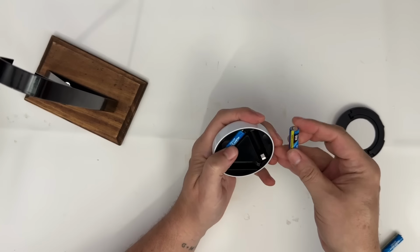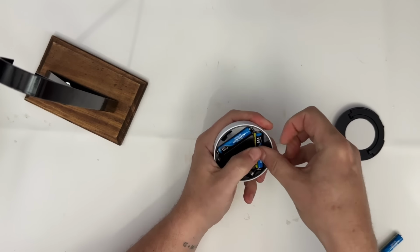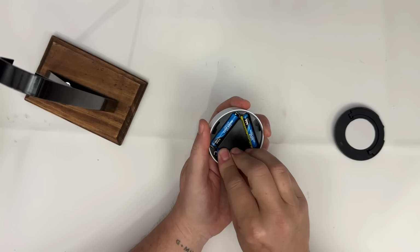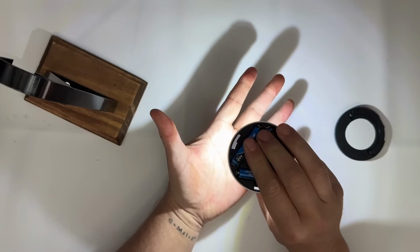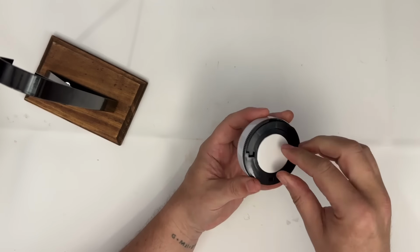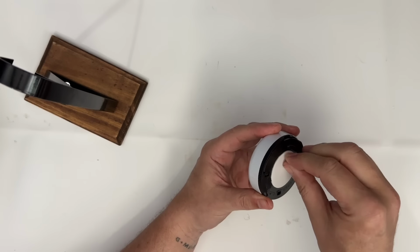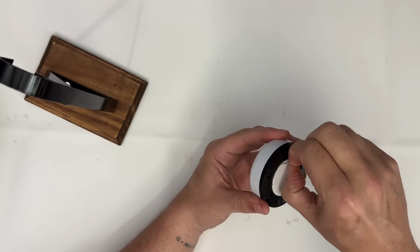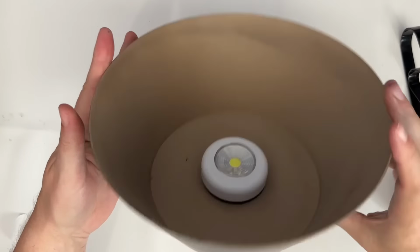Now, this little puck light, you can get these at Dollar Tree as well. Anytime I see these, I always pick up a couple of them because they're so handy. They're great under your kitchen sinks. They're great in the bathroom. They are fantastic for DIYs, and they're the easiest thing to have. They also have this adhesive back, so it makes them really easy to put in different places. I'm actually going to glue mine.